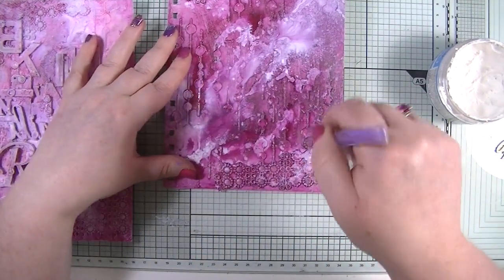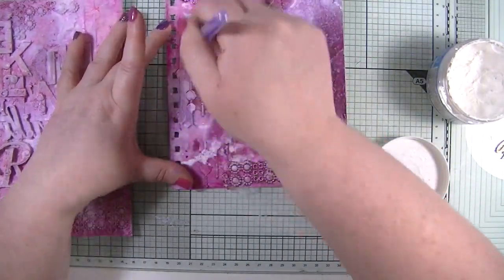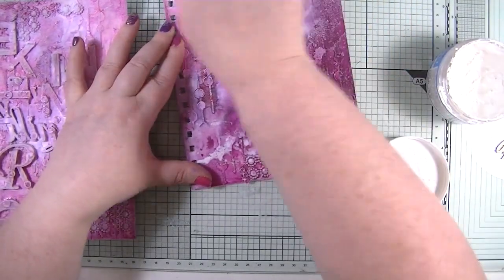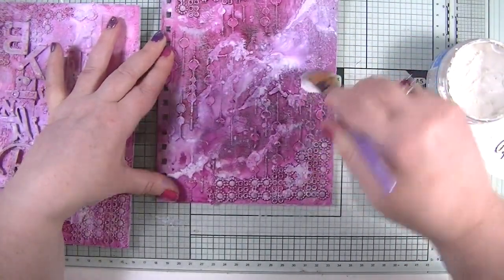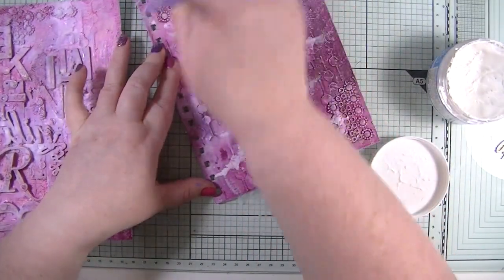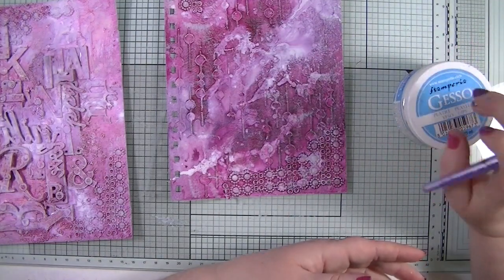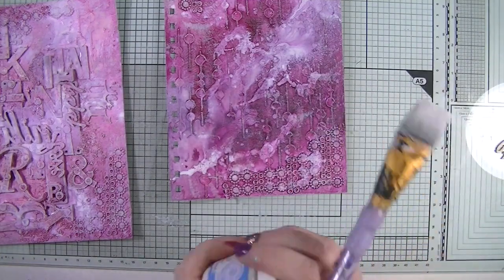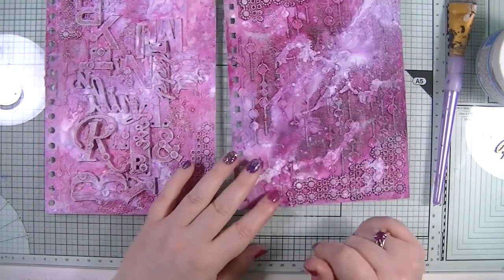Okay, just like so, and it's just to bring out all of that texture. I just love the look of the texture. Oh, isn't that gorgeous? Right, okay. Yeah, I don't think we need any more. I think I want some white splashes. Actually, no, we'll have black splashes, I think. Let's do some black splashes because I think that'll look really nice.